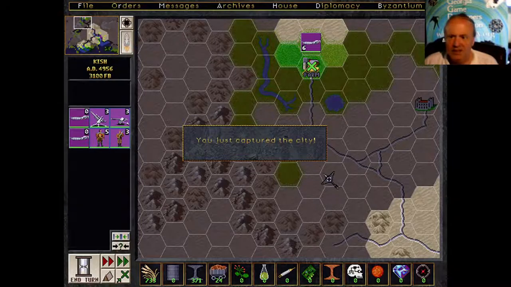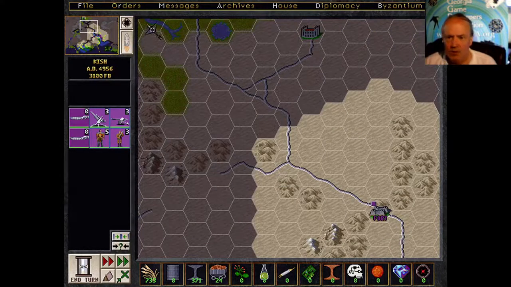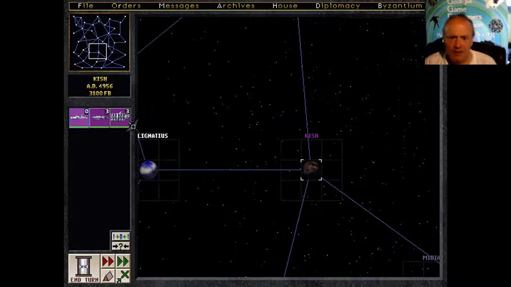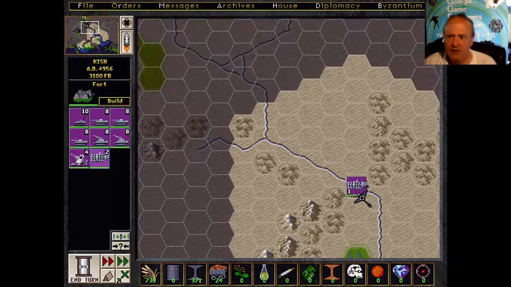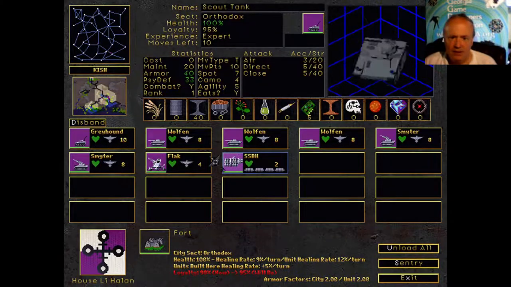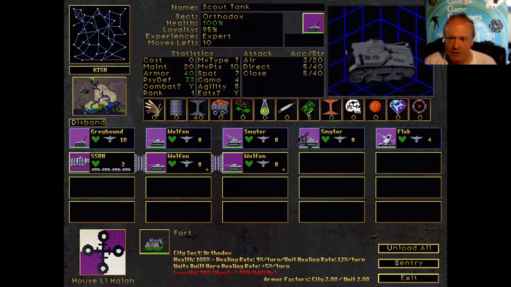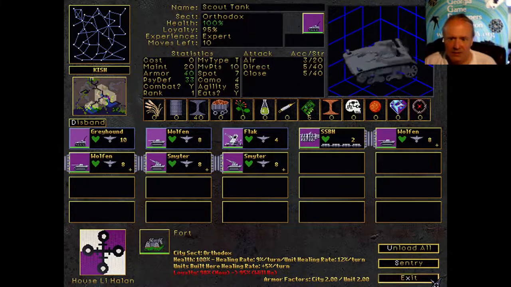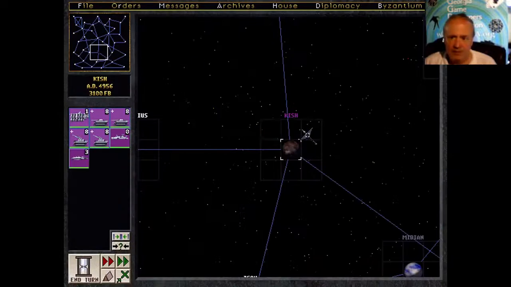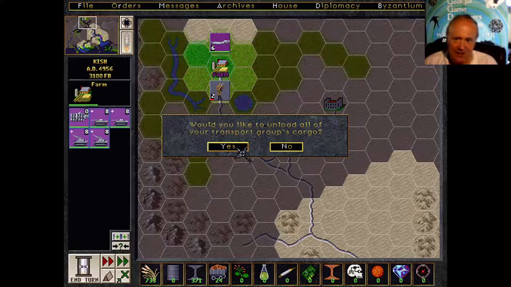Okay, combat is done. You just captured the city! Hurrah! Though the next part of the tutorial says go back into space, get your bulk hauler, land that in the fort, load up two Wolfen and two Smiter. Wolfen. Wolfen. Smiter. Smiter. Select that. Boom. Shoot in space. Land it in the city you took.